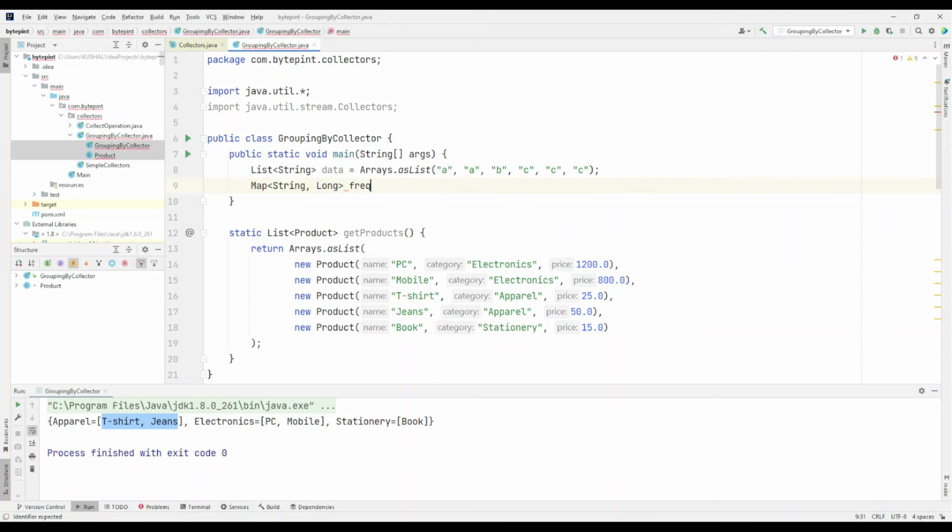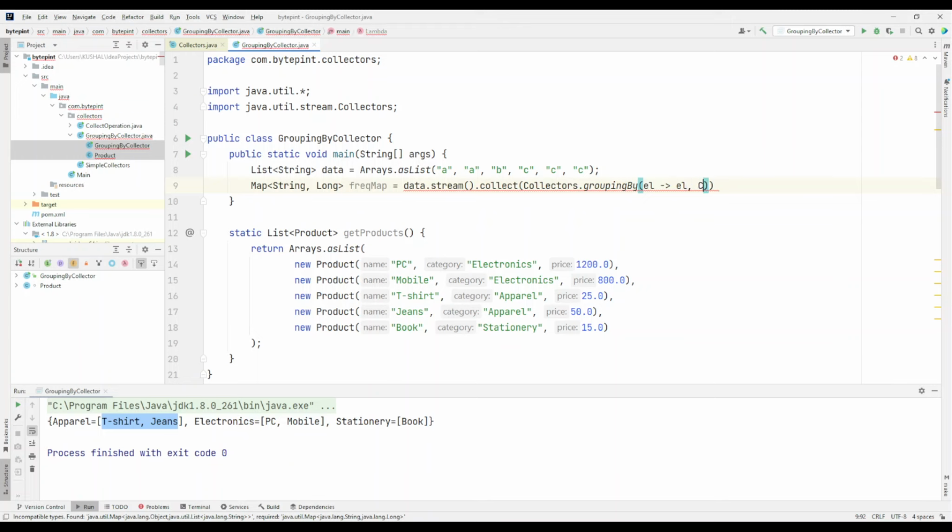So frequencyMap is equal to data.stream().collect(Collectors.groupingBy. Whatever the element is, I am passing it as the classifier. But this value I want as a number, not a string.